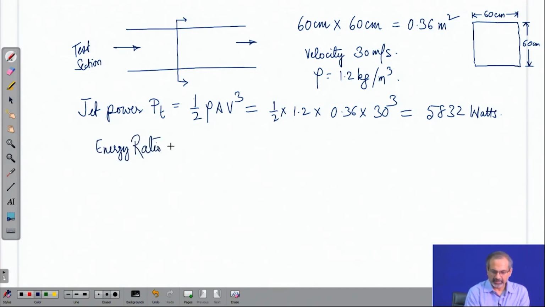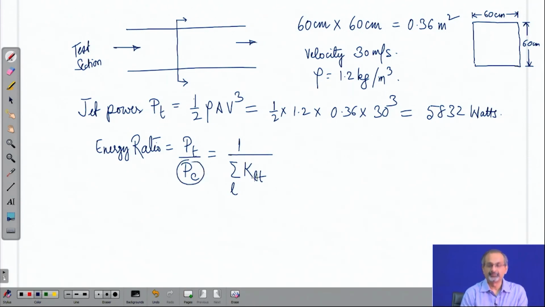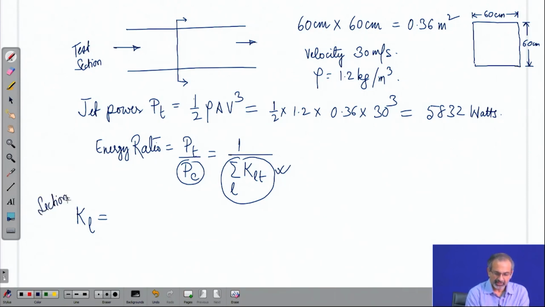Of course, energy ratio, we are just recalling the definition. The PT that we just worked out fits in there. You have to divide it by the total loss, the power that goes into the losses, but we do not know this yet. We do not know the sum total effect here as well, but we are just trying to find out how we can work it out for each component, and we have chosen a diffuser for doing the calculation.